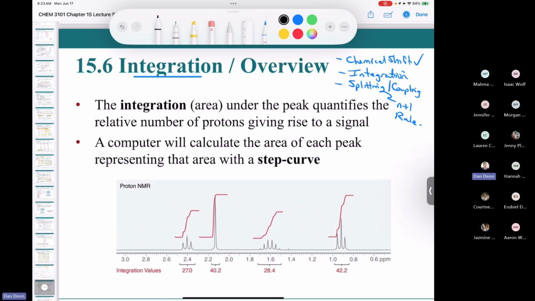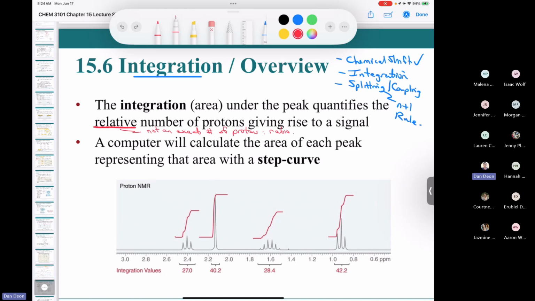Notice there's a couple of important words here, but the one that pops out to me is the word relative. If you get a relative number of protons, it tells you that it's really just a ratio, not an exact number of protons. You could just say it is a ratio of the relative number of protons. So what happens is that the computer, whichever computer you're using to process your FID, your free induction decay, and give you your NMR spectrum, just like this one down here, it does a couple of things for you.